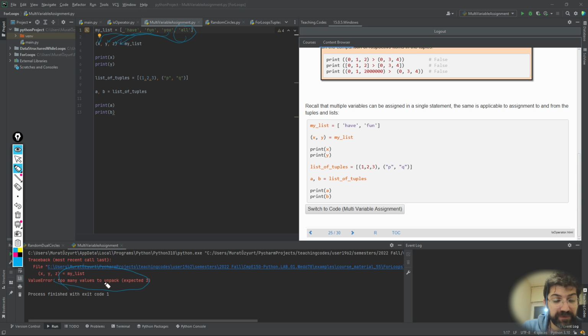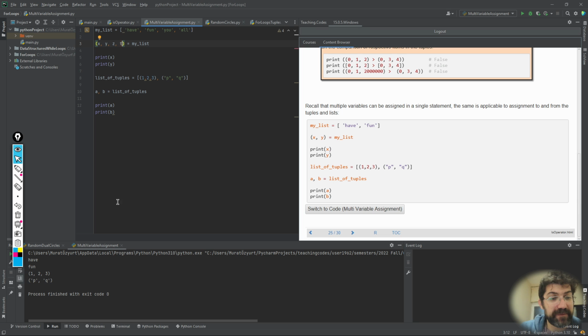So you have to specify the correct number of variables that are going to be unpacked, and it prints the x and y values.